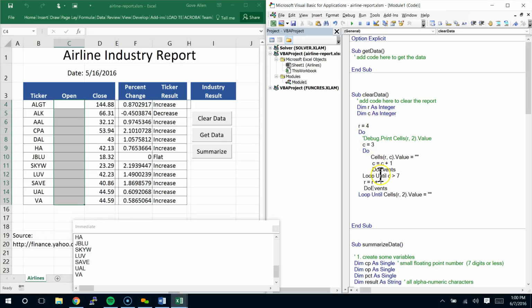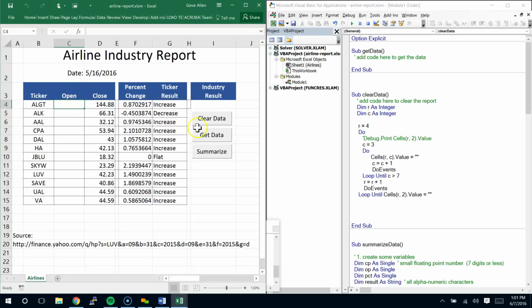So let's just think about how this executes as we go through. We start here, R gets the value of 4. Beginning of a loop. C gets the value of 3. Beginning of another loop. It gets confusing for me to have 2 loops. The interpreter, not a problem. 2 loops, 3 loops, 12 loops, no sweat. So the first time I get to this line, what's the value of R? Value of R is 4, value of C is 3. So the first time this executes, it's row 4, column 3. That would be that cell right there.